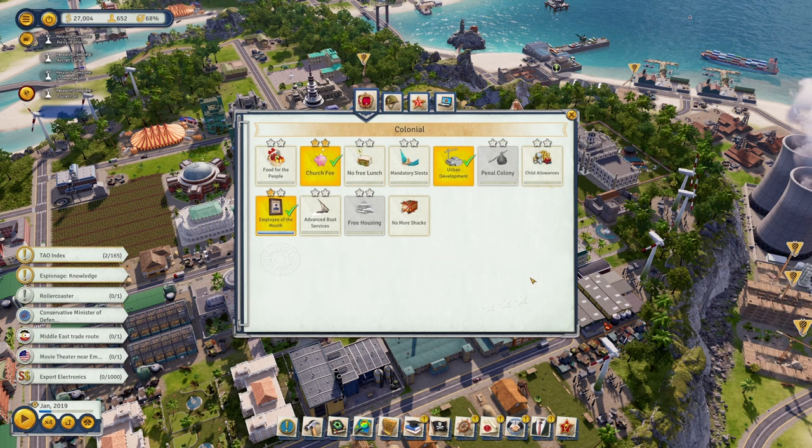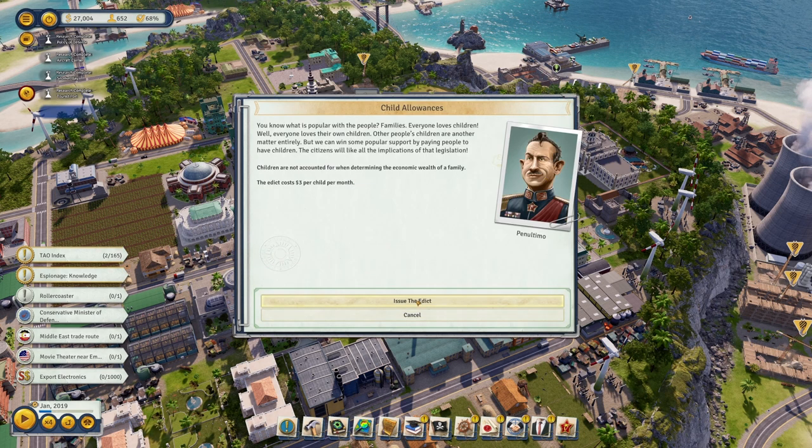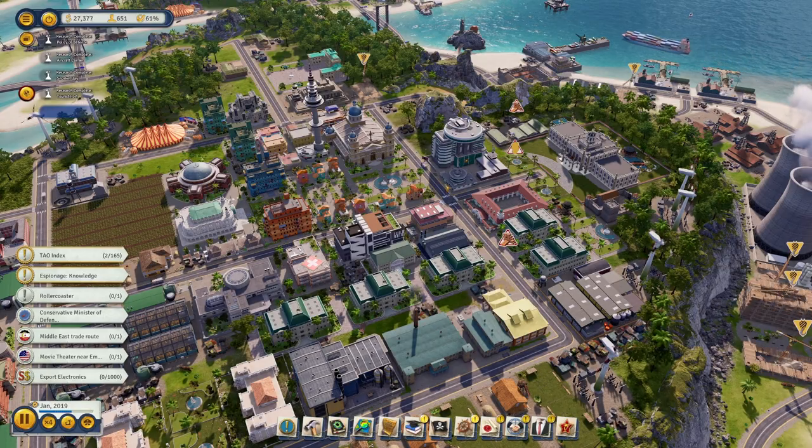Okay, so one of the edicts I do want to enact is the child allowances. I probably should have done this earlier, but what this is going to do is children are not accounted for when determining the economic wealth of a family. So if your children don't work, which they shouldn't, their lack of income does not determine your wealth, basically. So this should increase everybody's. Do you know what is popular with the people? Wealth, is what I'm assuming. Everyone loves that. So it does cost some money, though.